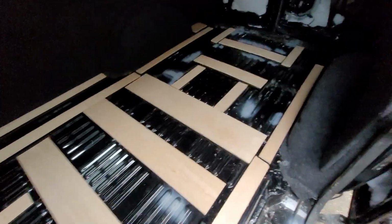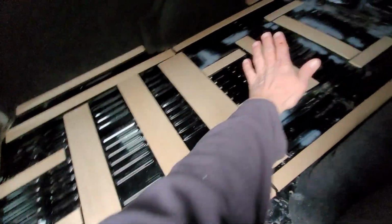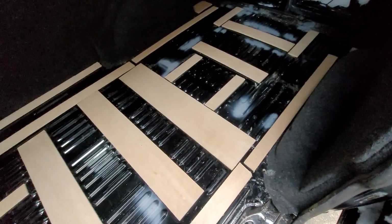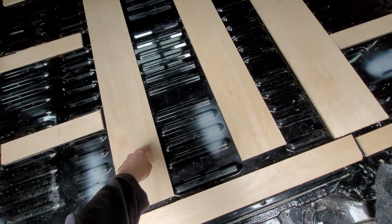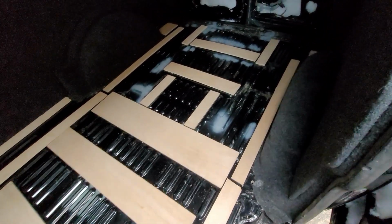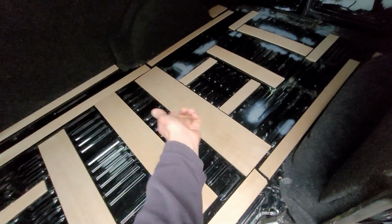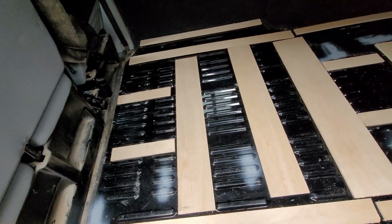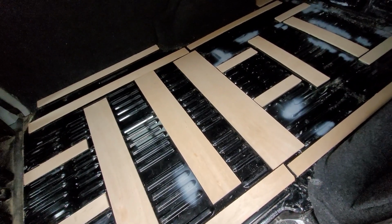Now we've got our battens laid out, we can get them secured to the floor. Let's take a look. So here's the battens laid out. Gives us a nice substrate to be able to lay our flooring, take out any bounce, and gives us the ability to screw through the floor into these instead of screwing into the van floor, which is what we want to avoid. So next up, we're going to use a construction sealant adhesive, glue these battens down, and then let that go off for a couple of hours, then start looking at getting the flooring.